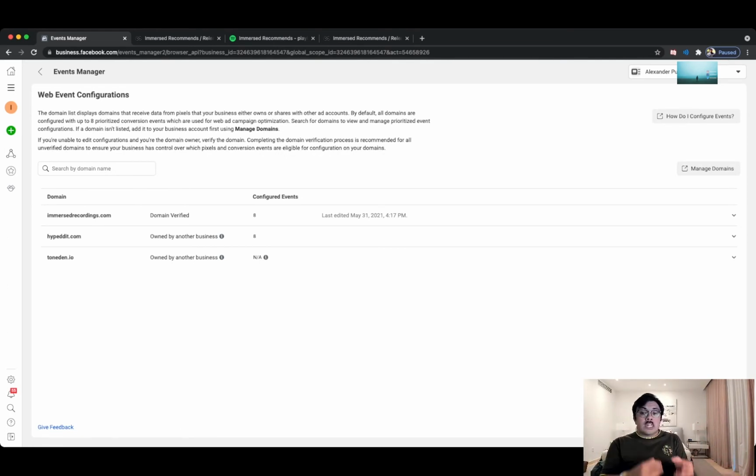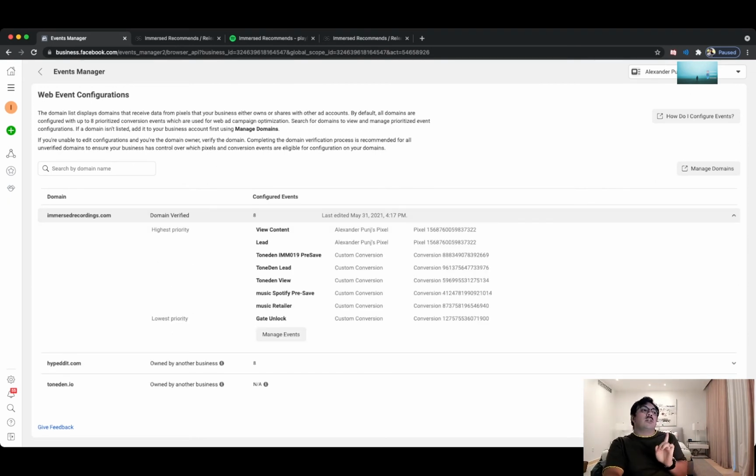But they now force users of the ad space to take that conversion and have it connected to a specific domain. Now, I don't understand why this is happening, or why Facebook and the iOS 14 update is screwing people over. But this is just the way things are right now. One thing to note, and a lot of Redditors are really upset about this, is that you can only have 8 specific conversion events connected to one specific domain.